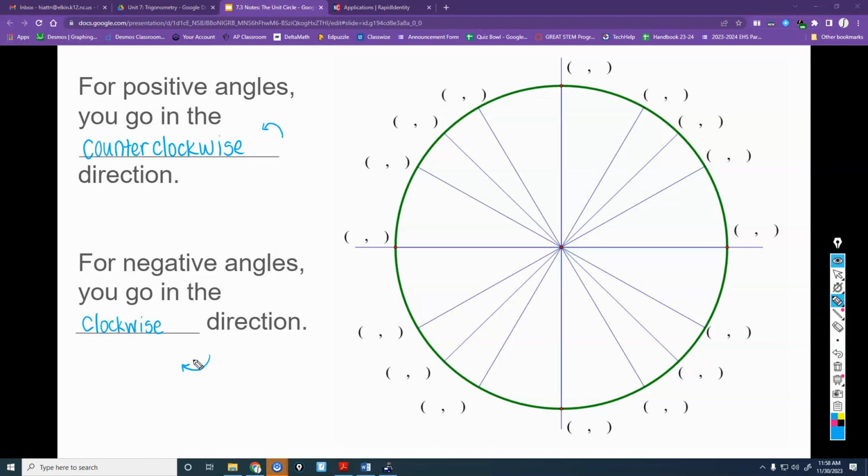Now, a lot of this, I'm going to start from scratch. Some of you already had your first quadrant filled in because we did that yesterday. I'm going to start from scratch because for unit circle, you're going to have 2 quizzes. So tomorrow, we will have a quiz on using the unit circle, which we're not going to know how to do till the end of this. But second period was feeling pretty good about that, actually, by the time we got to the end of class. So once we get this paper filled out, you will be able to use that paper on tomorrow's quiz.